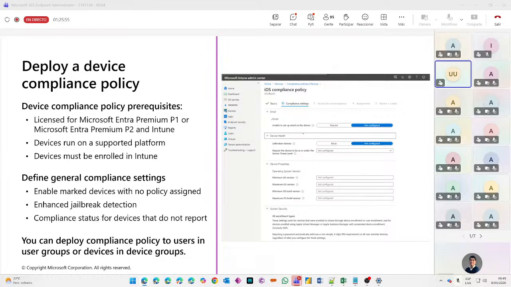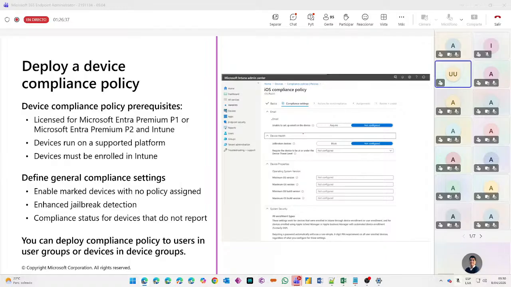Also, enhanced jailbreak detection is one of the general compliance settings. So when it's enabled, this causes iOS devices to check in with Intune more frequently. Okay, so it will use device location services. It may even impact battery usage too. Okay, so enabling the setting does require that you enable location services at the OS level, that you allow the company portal to use those location services, and that you evaluate and report its jailbreak status to Intune at least once every 72 hours. Otherwise, the device is not compliant.